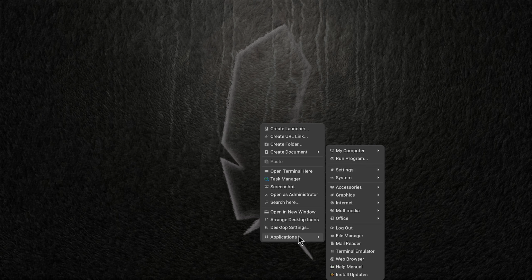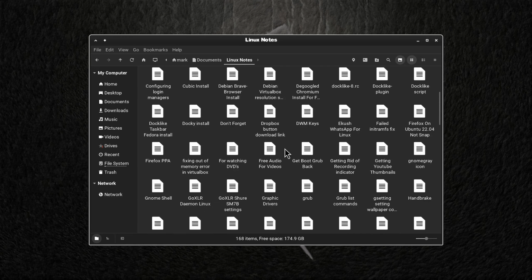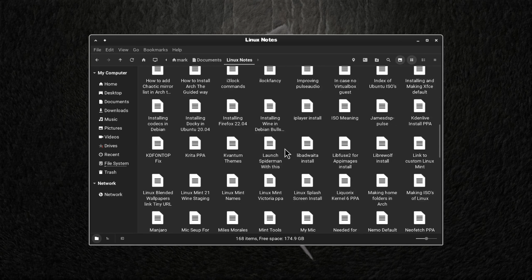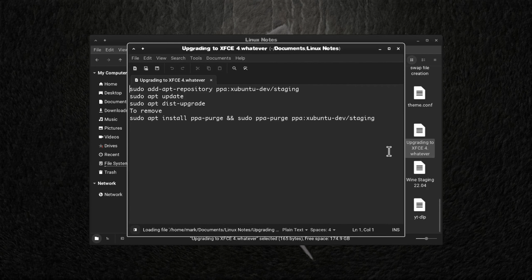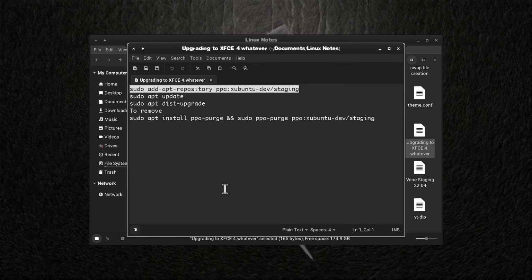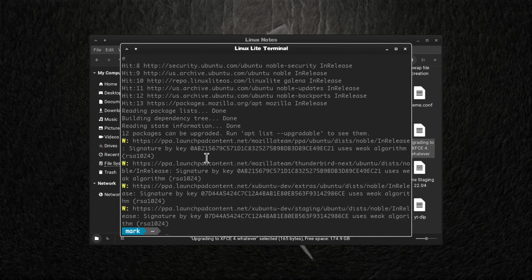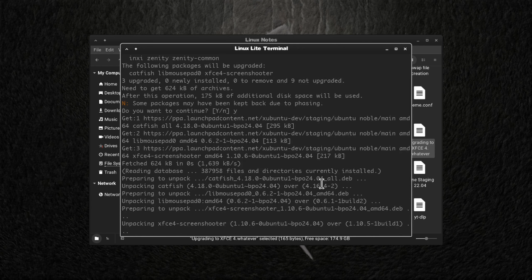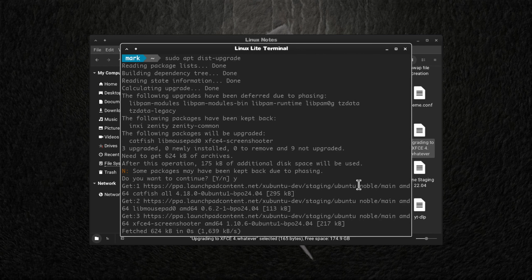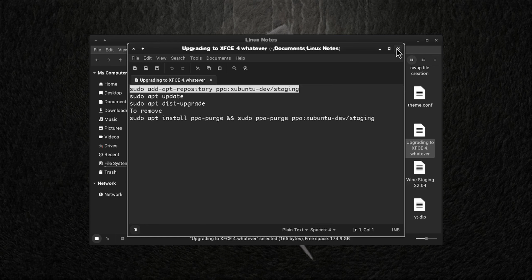No. Oh dear. What I do want to try and do then, this would be a complete and utter waste of time, I know that for a fact. Let's open up a terminal. Yeah, place that in there. Oh, I'm not bothered about that. Telling me it's got a weak algorithm. Don't worry about it. I also got mouse padding. That was all it upgraded, was it? 75 kilobytes. Dear oh Lord.